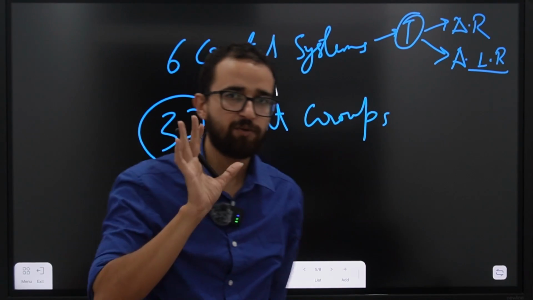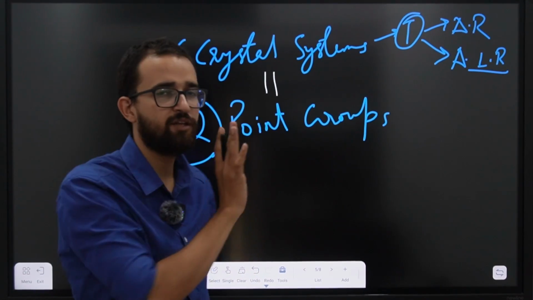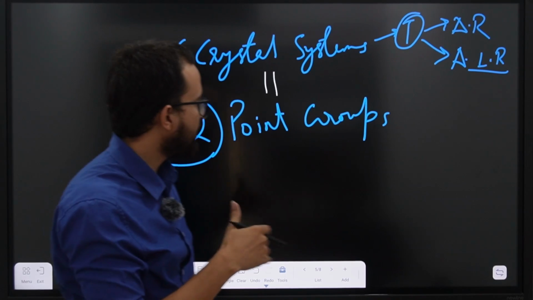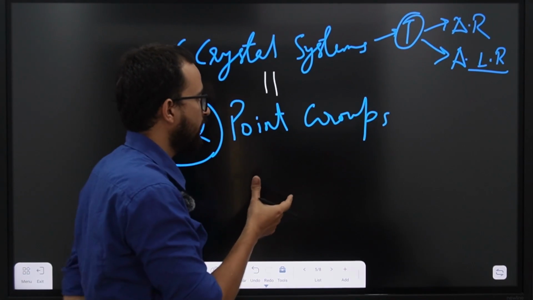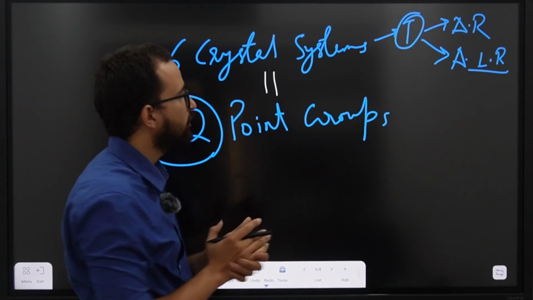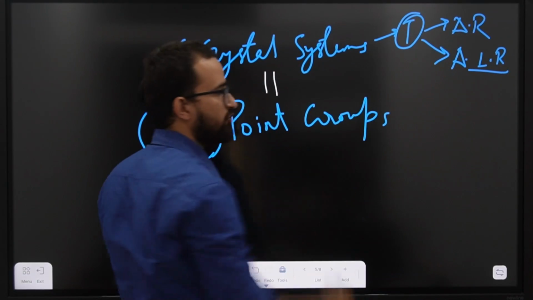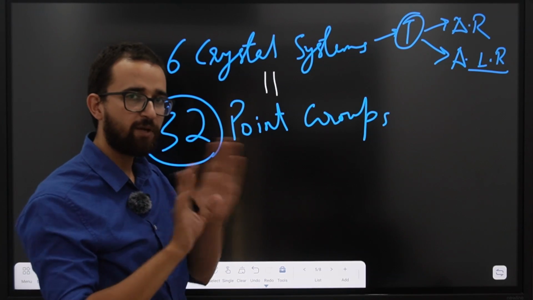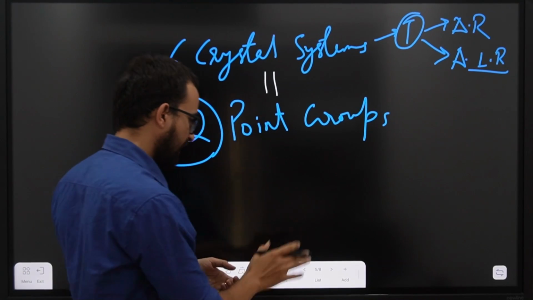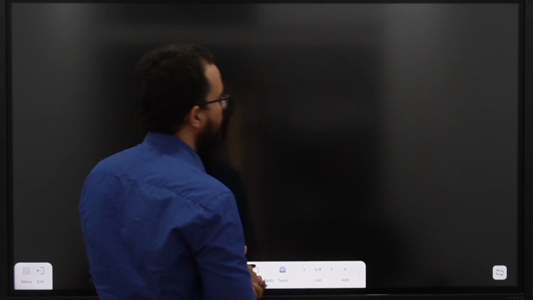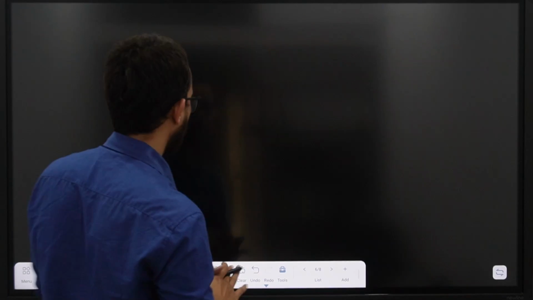So if you are just basing your preparation on mugging all these things, then that is fine, but I will try to put forward a very intuitive line of thought so that you can understand why there are 6 systems and what these ratios are, even without mugging anything up. Okay, I hope this is helpful for you and you can follow my line of thought.